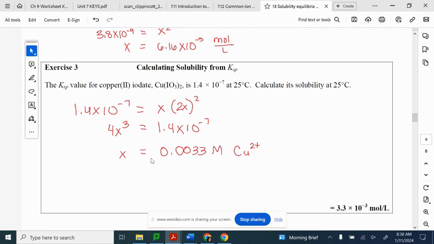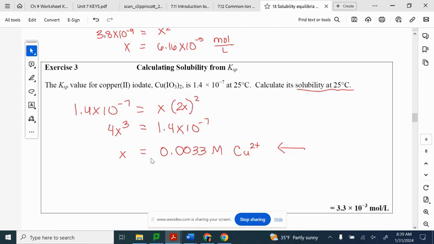Now, that is the solubility at 25 degrees. It's going to be determined by the copper. That value will be lower than the iodate, correct? Because for the iodate, I would have to multiply by 2, which would be a higher molarity. So this is the solubility of this substance. When the copper reaches this value, it'll start settling out.